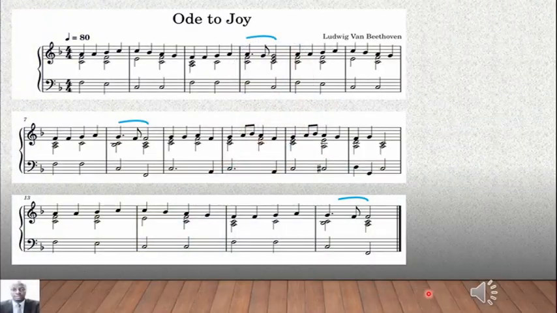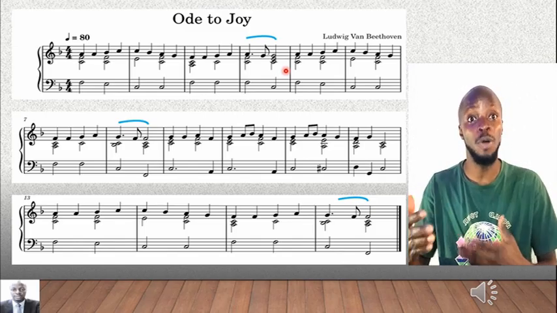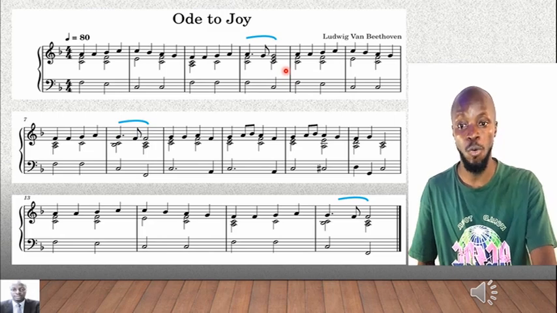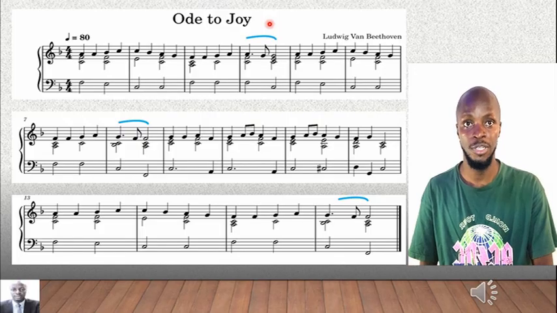Just like in the previous one, here, this gives a sense of partial closure. It gives us a feel of something is coming, or we are still expecting something more. So that's what this kind of cadence does to the arrangement of the music. It gives us a feeling that that's not the end of the music.